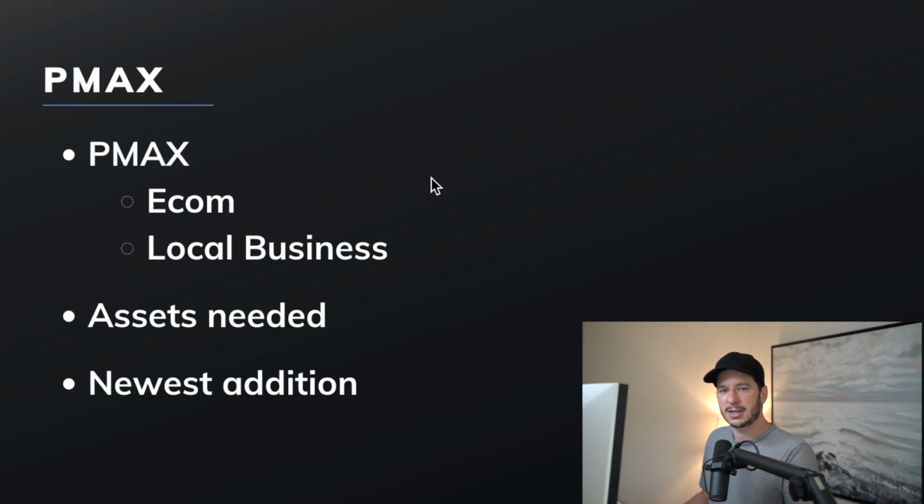When it comes to PMAX, like I mentioned, it's omnipresent. So you're going to give it a ton of different assets. It'll be written assets. It'll be visual assets like video creatives, pictures, the logo, a couple different other variations. But the key is to give it as many assets as possible that are high quality, because it's going to judge the success based off of what it can show to people and what works the best. So the more assets you can give it and the better assets you give the campaign type, the better it's going to operate, which is going to make you more money.